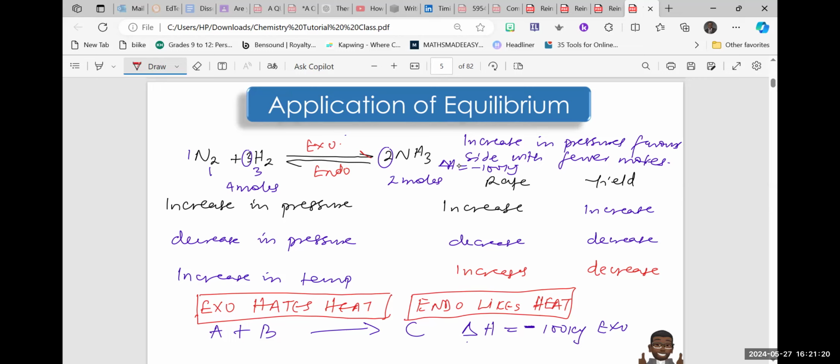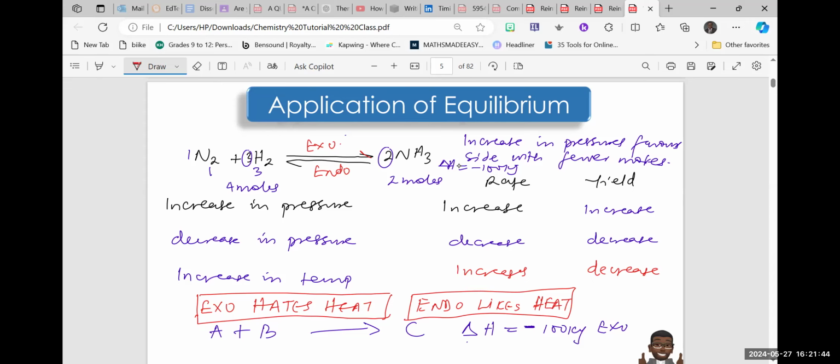Does anybody want to attempt that question? Why can't we over increase the pressure for this reaction? Why do we just use 200 atmosphere? Why not 1,000, 2,000 atmosphere? Is it because it's not safe in a lab in that kind of environment? Okay, so very high pressure. Yeah, that's correct.